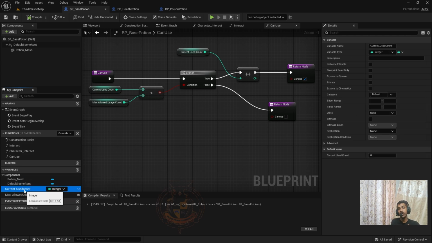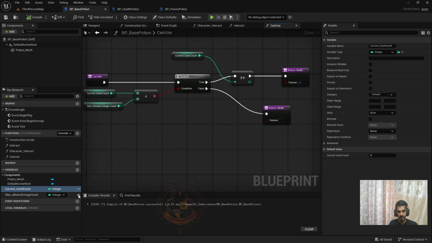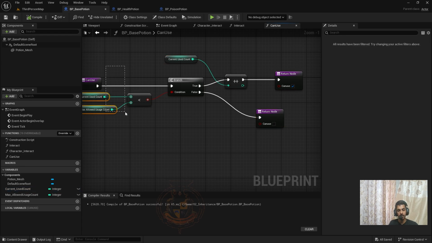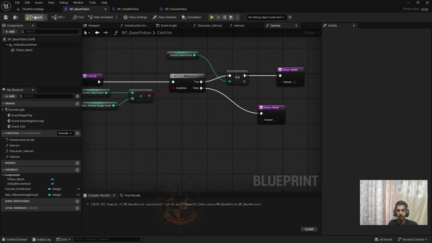I can't give you direct access to the current used count, but I can give you access to the max usage count, and you can't directly interact with those. Rather, this logic will alter the members. So that is the concept of encapsulation. I hope you can understand it.